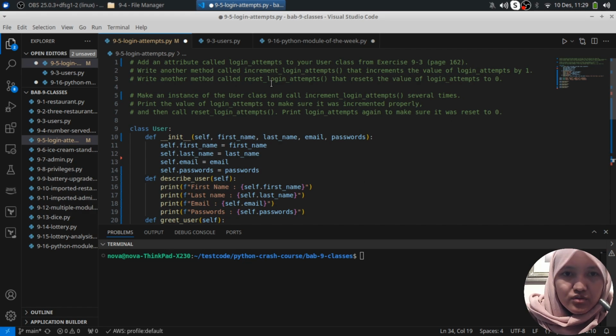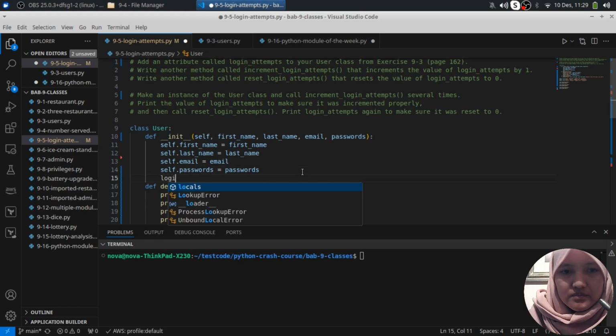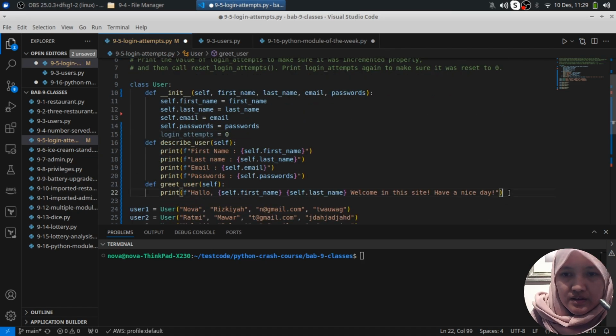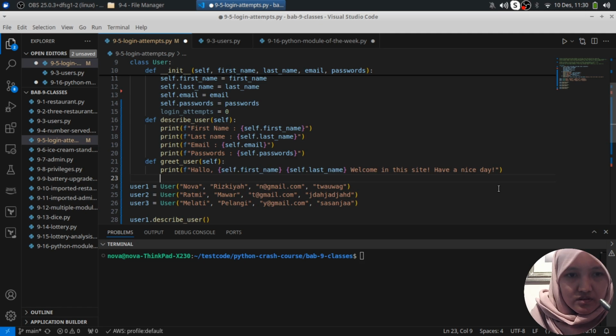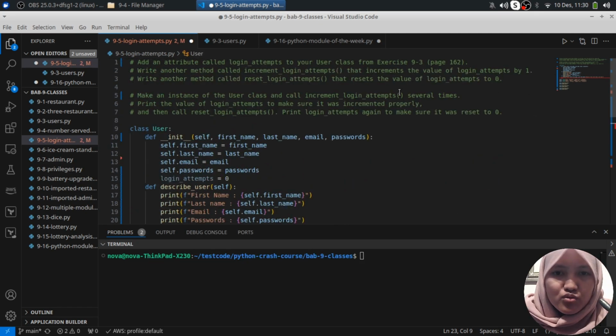Before that, I would like to add the login attempts, which is 0 here, and then here I would like to add the method. What is the method? Increment login attempts.